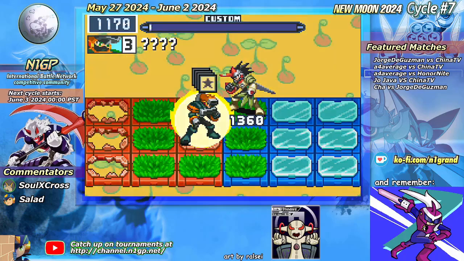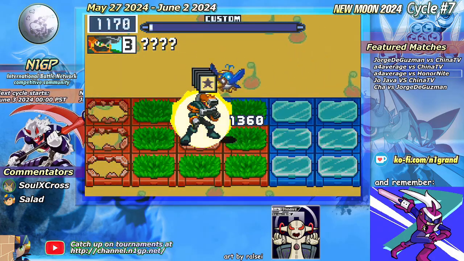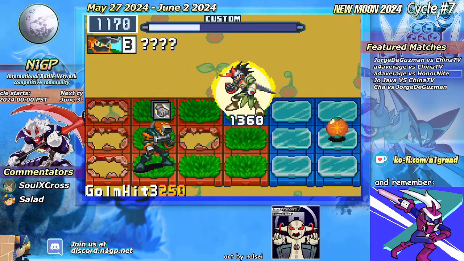Okay, HonorNite opting to get rid of Life Aura with the B left Northwind option from Tengu. He's gonna take another mega chip. Okay, not a giga, just a mega. It's not eating that good. Nice. Life Aura, nice Life Aura.